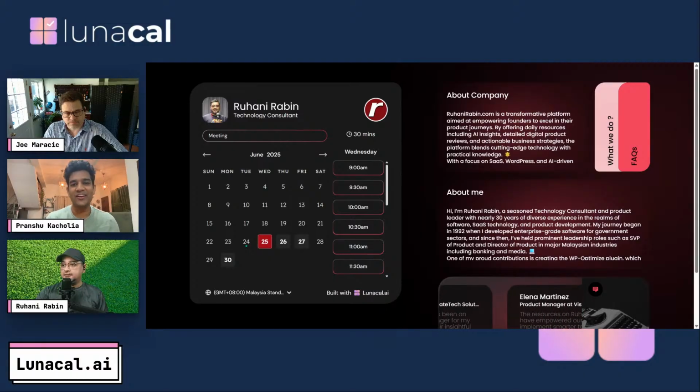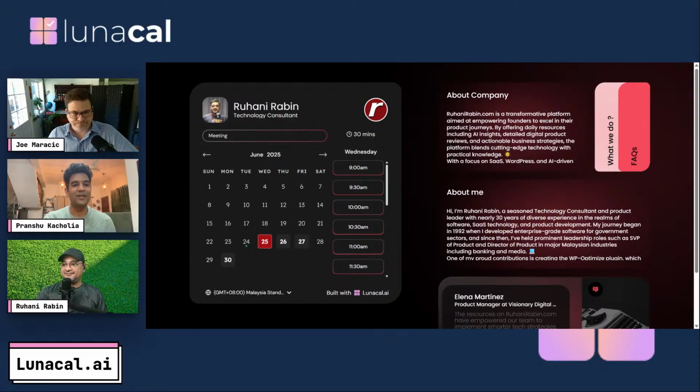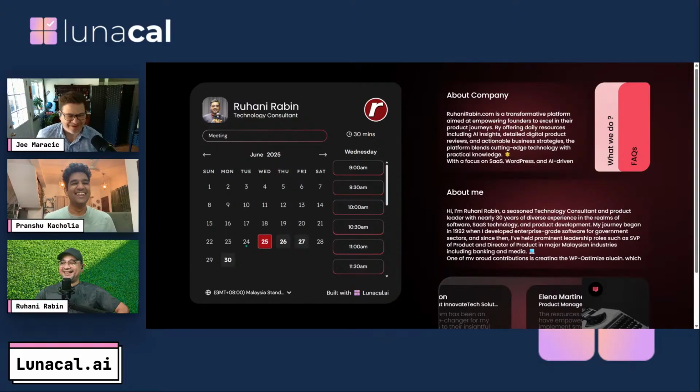Yep. So all this content that you see here about the company, about what Ruhani does, this sort of automatically gets generated. We have a couple of LLMs working at the back end, which try to get all this data from Google. They try to create content from it. And which LLMs are you using? Can you say, or no? Is it custom? No, it's not custom. There are 3 LLMs. I don't want to say it right now. Okay. That's fine.